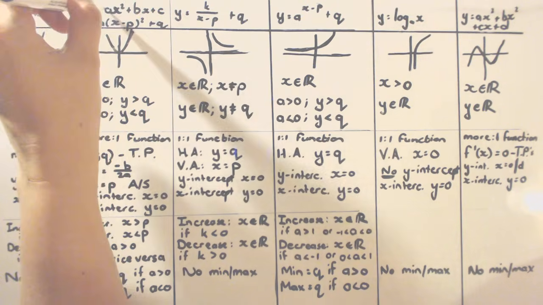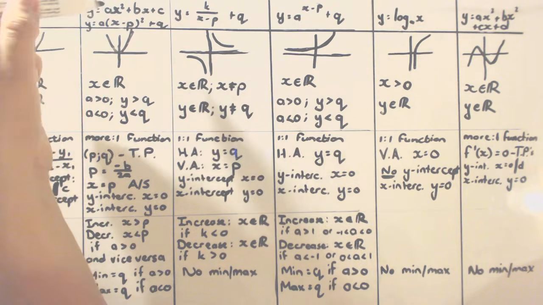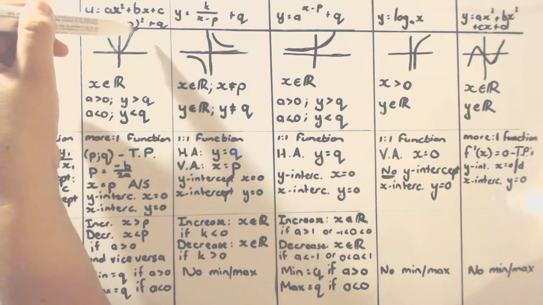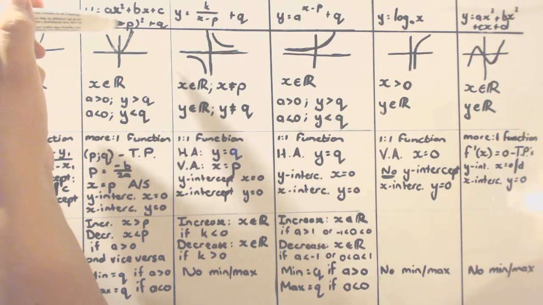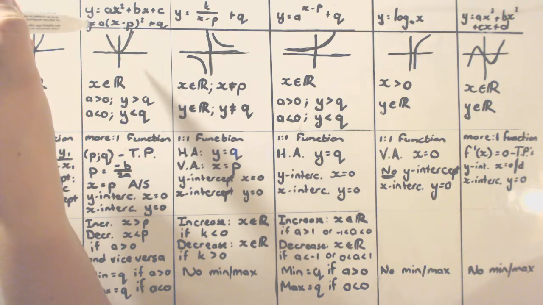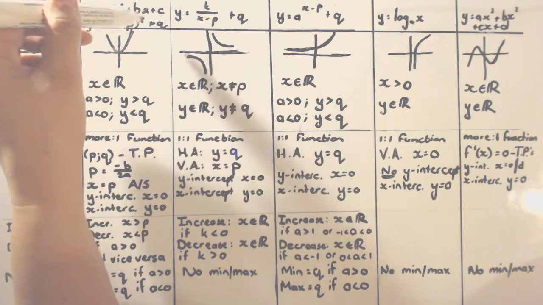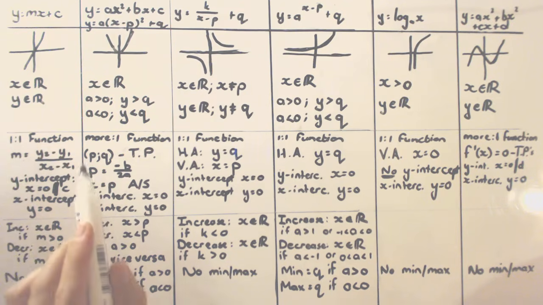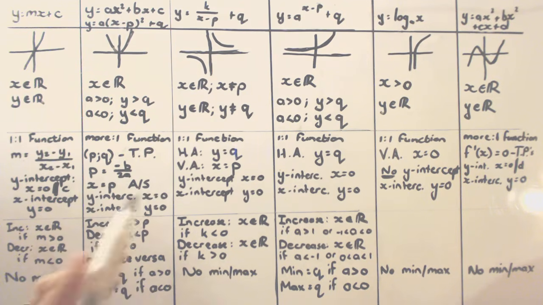If I have this equation, I can use minus b over 2a, and that is the value of p. And then I can just substitute a point with p and the a value that I have already to go and find q. So you can use this formula without actually completing the square.